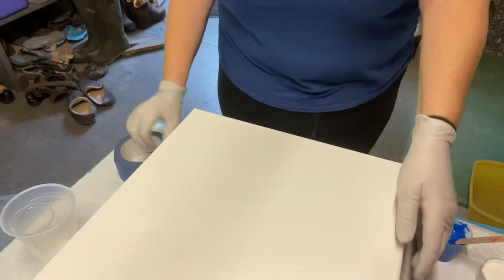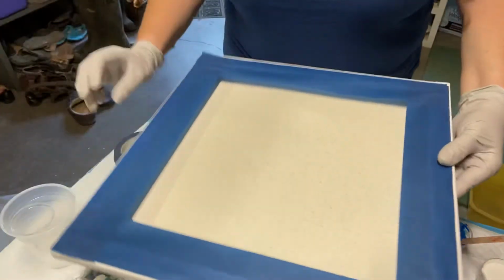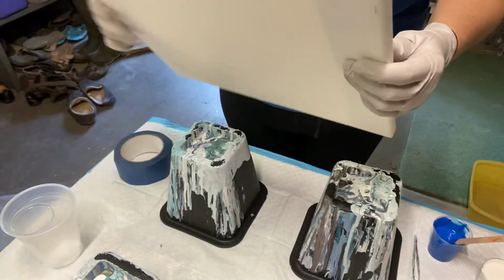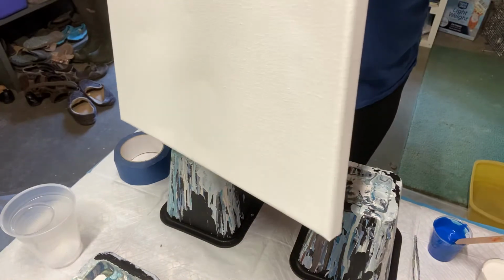I cover the back of my canvases with masking tape, and that way it makes it nicer when you're selling them and a lot easier cleanup.